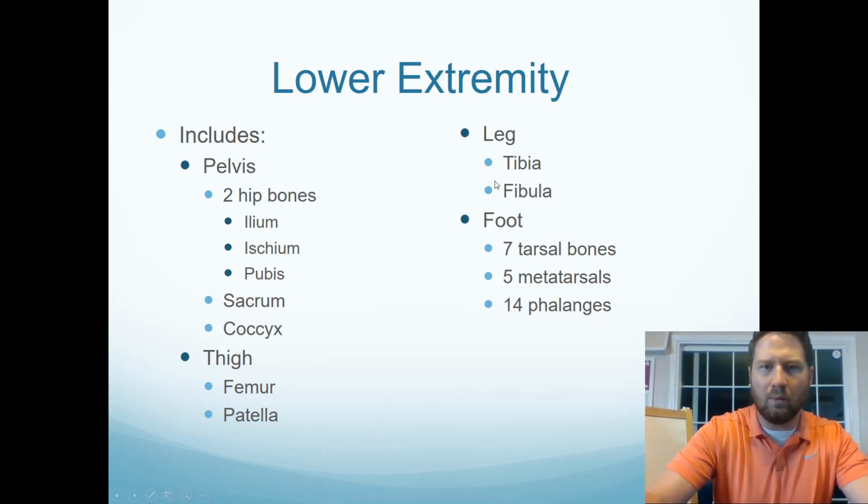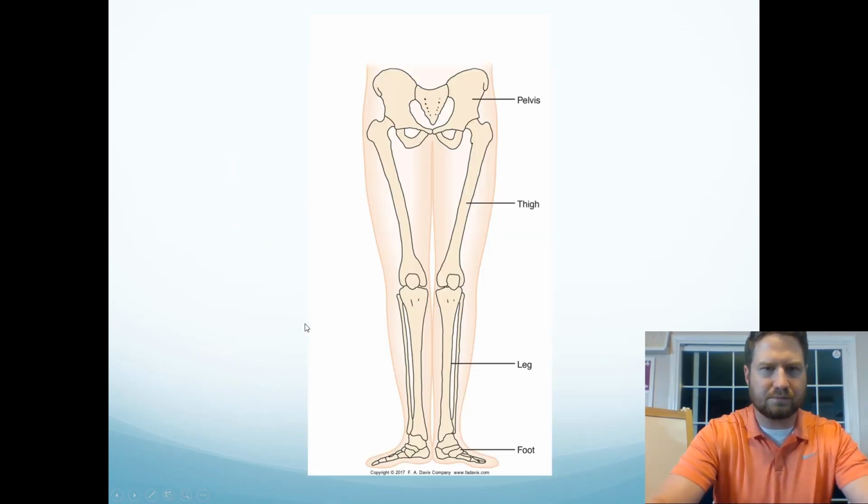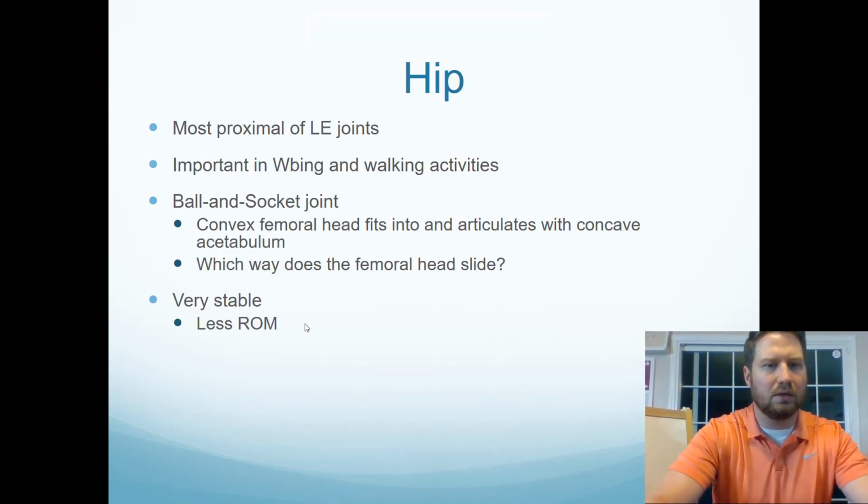Okay, we're going to talk about one landmark on the tibia, just because it is involved with the two-joint muscle known as the quadriceps. The rest is going to be on the femur, patella, and on the ilium, ischium, and pubis. All right. So, yes, lower extremity. Here we go.